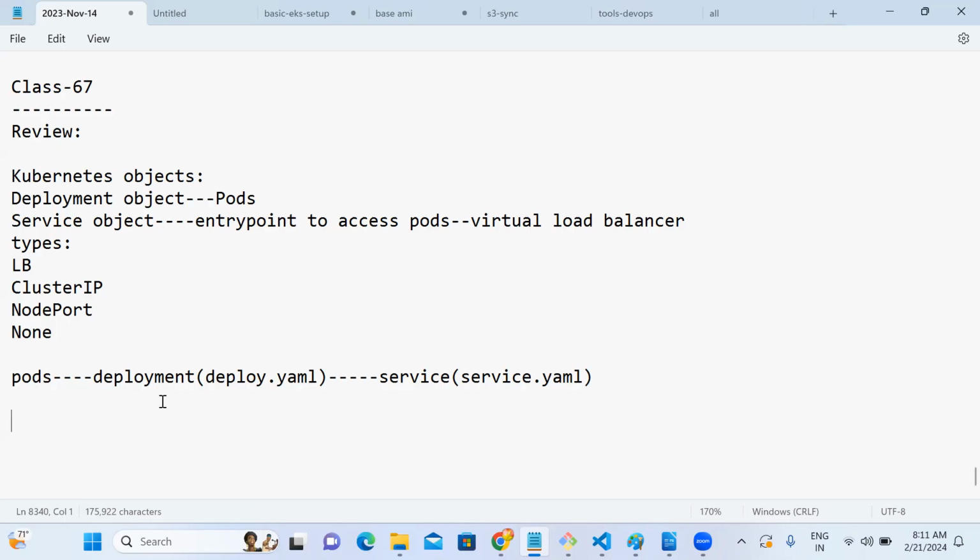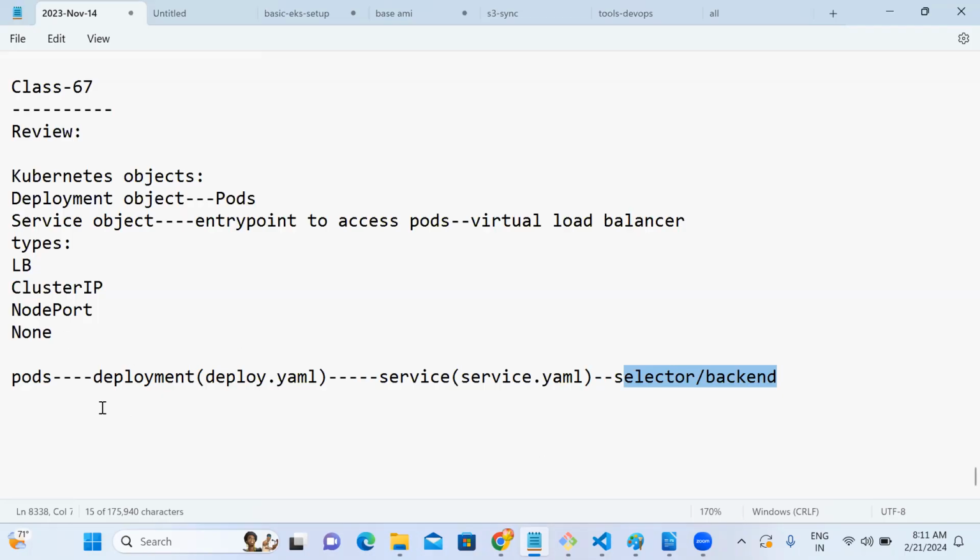Now, how will the service select which pods to route to? We need to mention it in the specification of the deployment YAML and in the service. There is a keyword we look for in interviews. What is this keyword? Selector. In this, we give a naming convention, and the same name should be in the deployment, in the template section, in one place. Both should match. Then only it will register. Otherwise, it will not work.